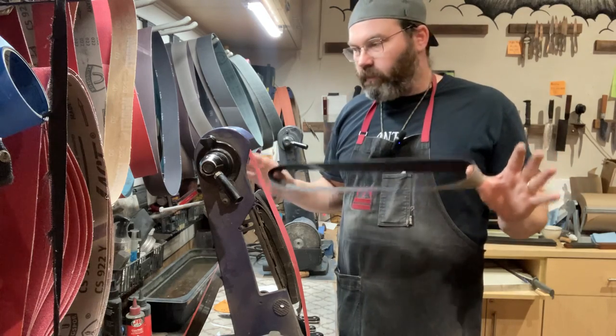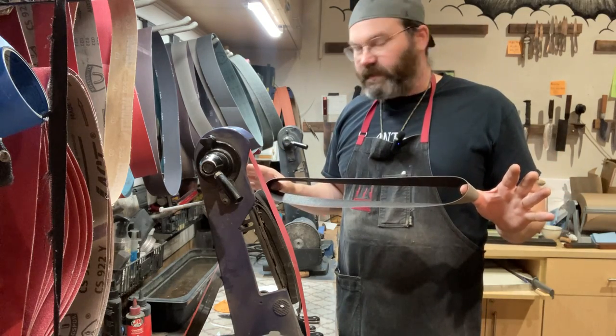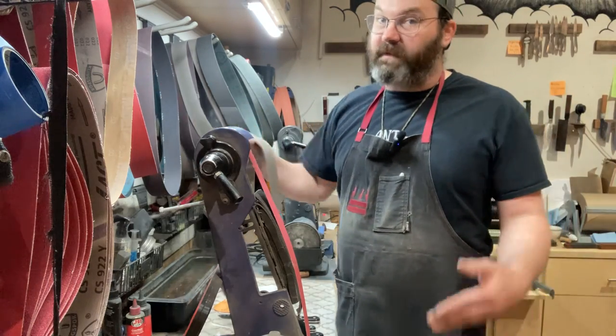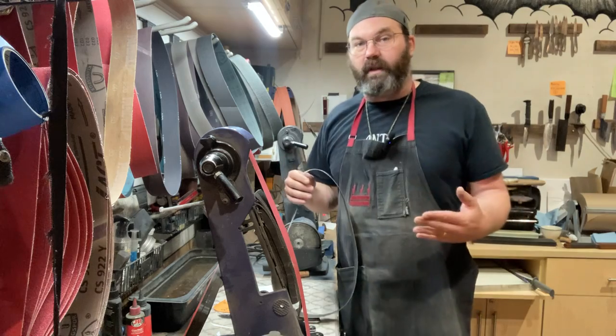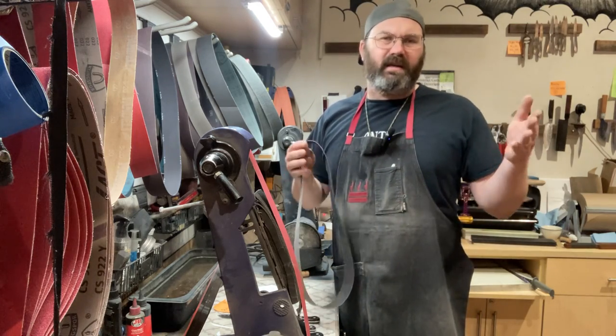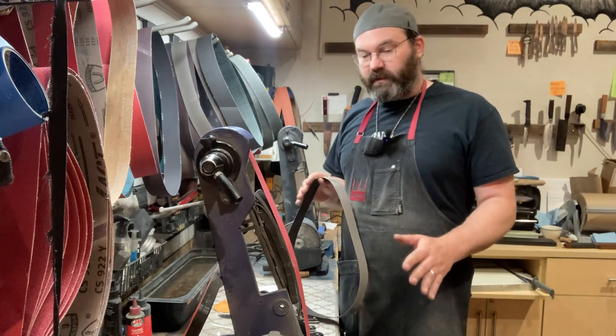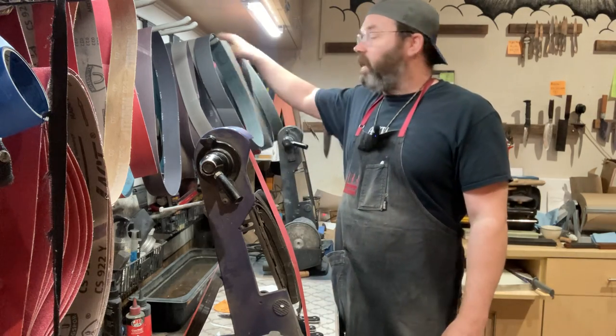For most knives, this is all you need. If you've got some heavier damage, you can run down to an 80 grit, maybe even a 60 grit ceramic if you've got some really, really bad chips in there. But then you might need to thin the blade out. So today we're just going to talk about simple edges, getting started. This is sort of the basic introduction of how we do things.